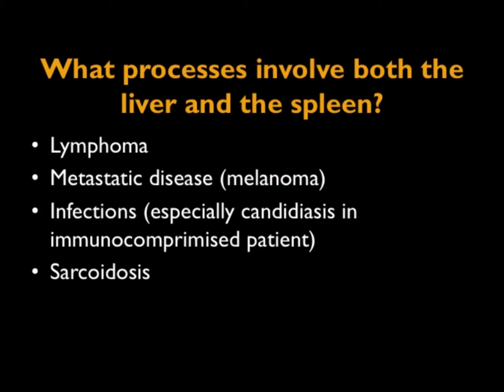And last time we spoke about some of the benign and malignant lesions in the spleen. And then we're going to speak about what things involve both liver and spleen. Remember, I said before that if you see a splenic lesion, we look around to see what else there is. And if you tell me something involves the liver and spleen, I'm thinking about lymphoma. I'm thinking of metastasis like melanoma. I'm thinking infections, candidiasis, aspergillosis. I'm thinking sarcoid. And then, of course, you can have cysts, but you can have infarcts. But these are the big four.